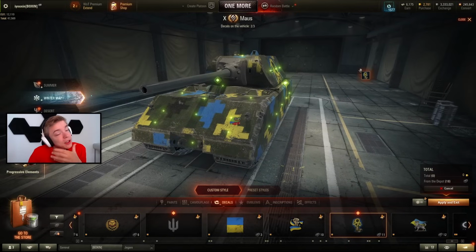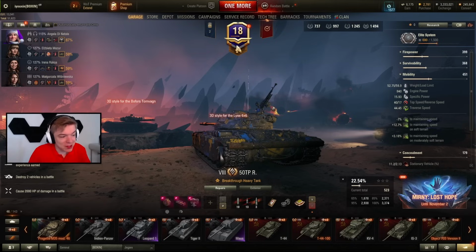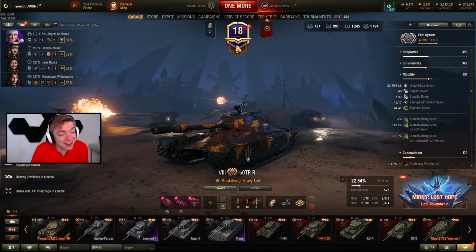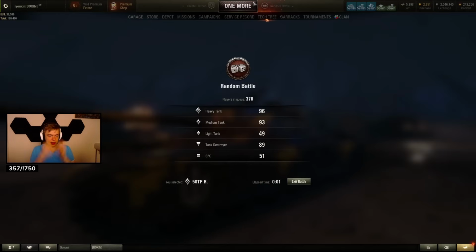If this is something that you would like to have and also support Ukraine, consider buying 50TP Resilient and awesome camos. I'm going to play with the 50TP Resilient and show you how much credit it makes. And the good news for everyone who wants to grind 60TP, it is the same crew. You can use it there. And maybe after watching 60TP gameplay later in the video, you will want to grind that awesome tank. Okay. Let's activate reserves. And let's go. Let's see how much credits we can make with this beautiful tank.